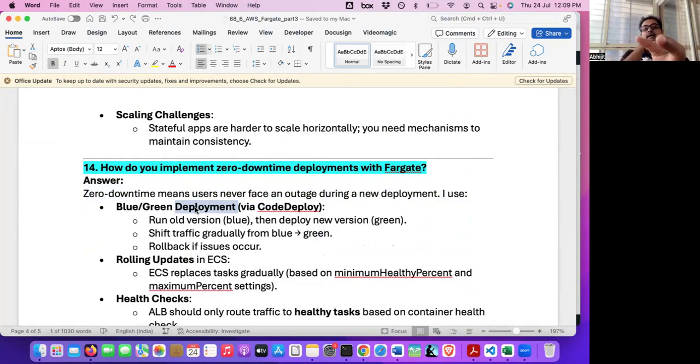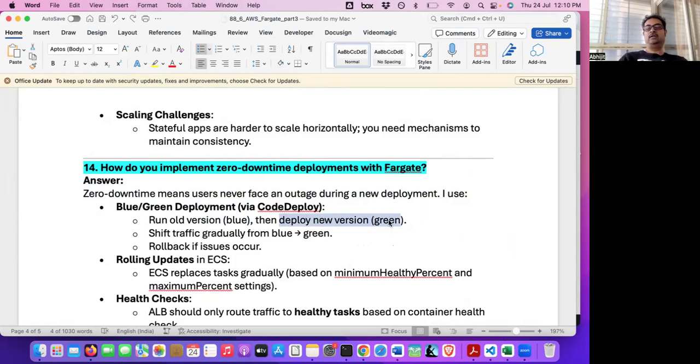Then in the ALB or load balancer, point to the new deployment. And if it is working, then terminate the old one. So this is blue-green. Blue is the old version that's already running, and green is the new version.